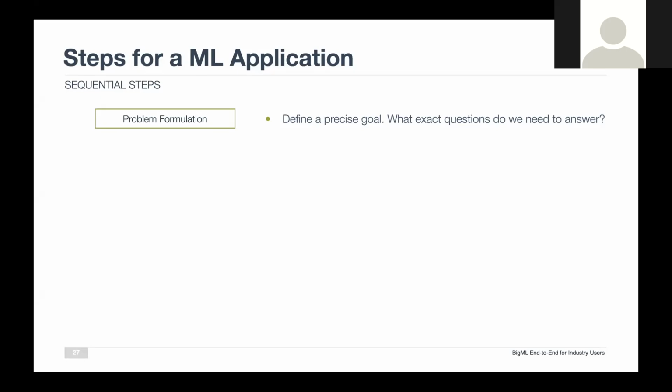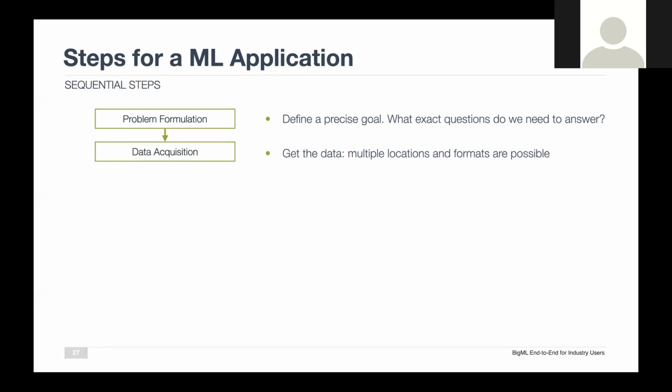The first question is kind of easy, but getting into the exact detail is also a challenge. How far in advance shall I predict that the customer is going to leave? And what does it mean for me that a customer leaves? Maybe it means that he closes his account, or maybe it means that he's inactive for 3 months. So I should define all those details as part of the problem formulation.